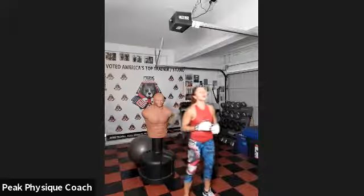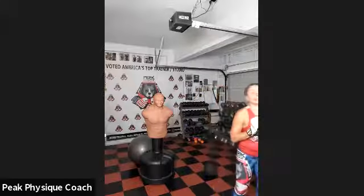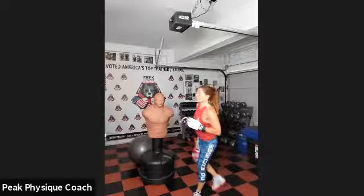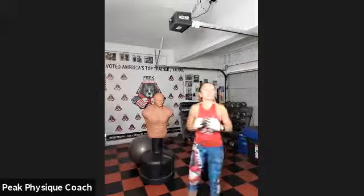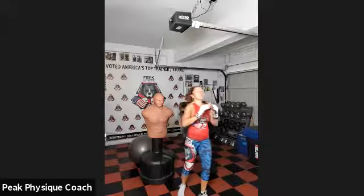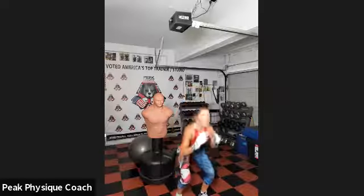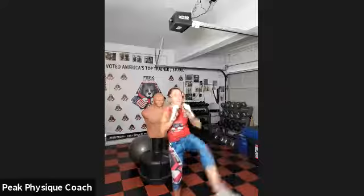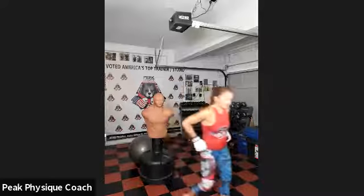Now alternating roundhouse with the ball. My ball is at your chest. So you're gonna do right kick, switch step, left kick on the roundhouse, okay? If you do not have a ball, what are you gonna do? You can do squat, alternating kicks. You can do squat, kick, any. Okay?